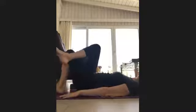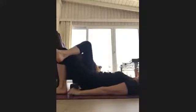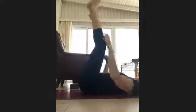One more breath. And slowly, slowly come back to center. Again, your left foot is on the floor, right? Press into your left heel, bring your hips back to center, undo your legs and shake everything out towards the sky. This is the best way to shake everything out because we have no gravity in the joints.